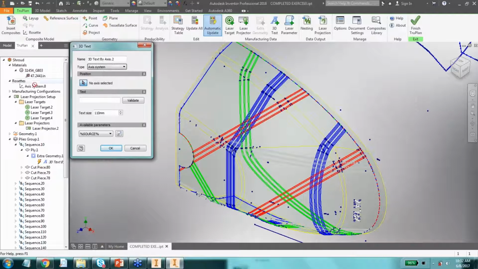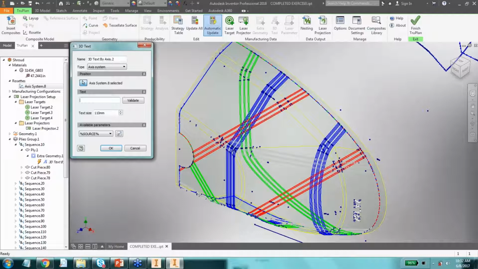And I could choose an existing axis system like my rosette here. I could say, okay, we want it to be oriented the same way as the axis system. So the X direction of the axis system will end up being the direction of the text. The Y direction of the axis system will be the up, and then the Z would actually be which way it's facing out. So instead of having to choose three things to tell us how to orient your text, you can just choose one simple axis system that's already been defined, and we know everything that we need to about where it should go.